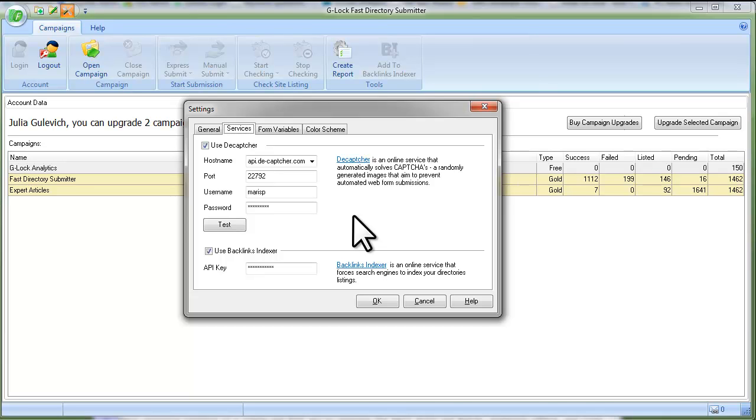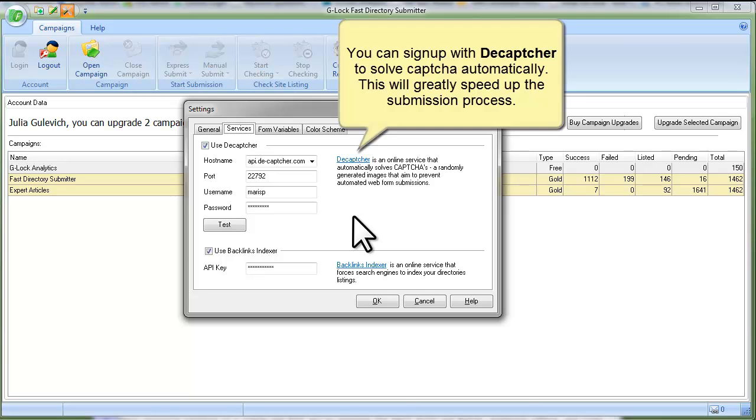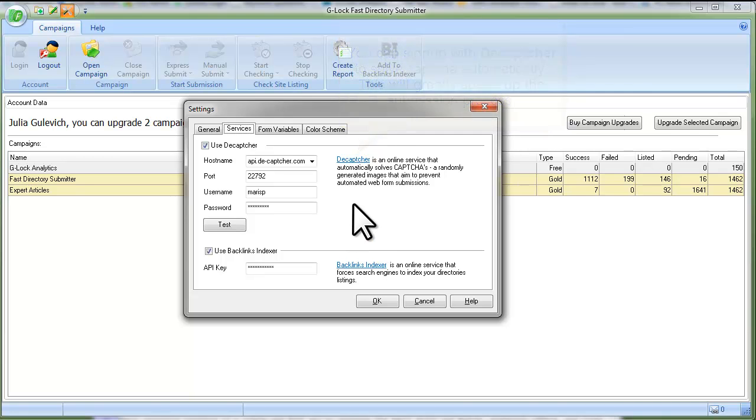Many directories require that you type the security code to submit your website. You can type the captcha code manually, or you can use the Captcha service to solve it automatically. So, to be able to use it, click on the Captcha link and go to the website.